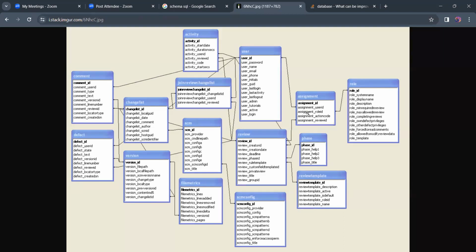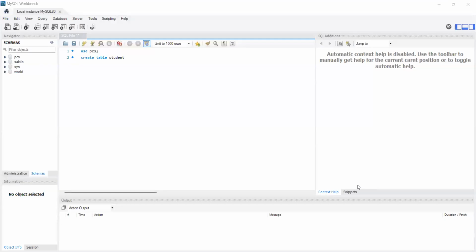Assignment has other tables: which assignment takes which role, which phase, which review template, which comment, which defect. All these are separate tables, but all are linked with each other through the main table. So how this whole structure looks is called a database schema. Understand, everyone? Yes, sir. Okay, so this is the schema actually.